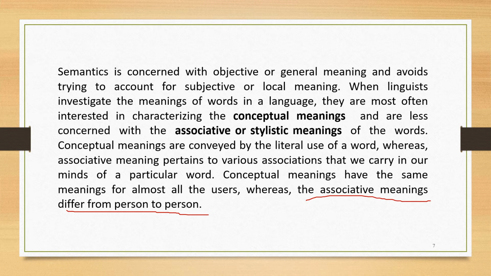Conceptual meanings are important. These objective and general meanings are important. Why? Because a person might talk in codes and you won't understand, because a speaker might mean so many things you won't understand. At least you can have the conceptual meaning of words, what the person is saying. So conceptual meaning is also important because it gives you at least the general meaning which is understood by everybody. If you do not understand the associative meaning, if you do not understand what the person is trying to say, you at least understand the conceptual meaning.